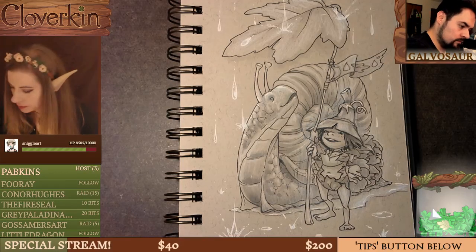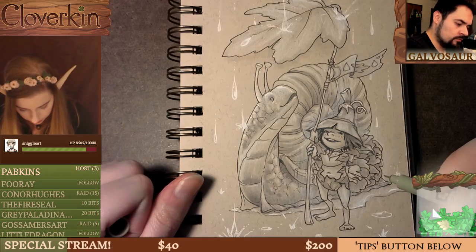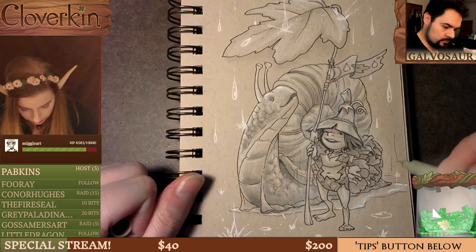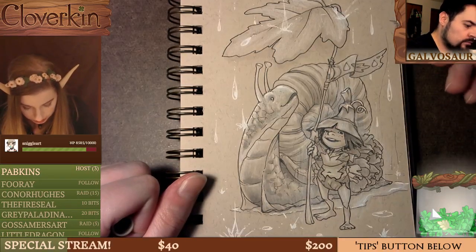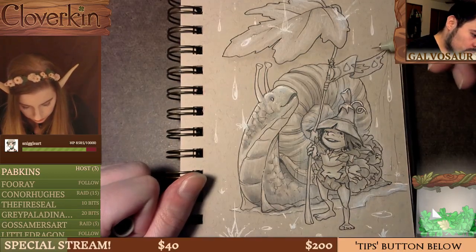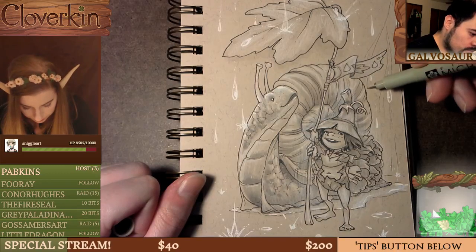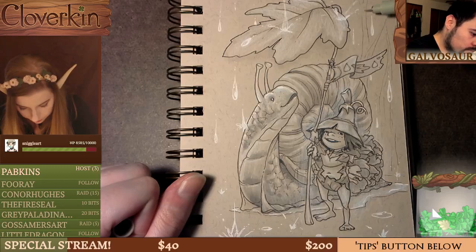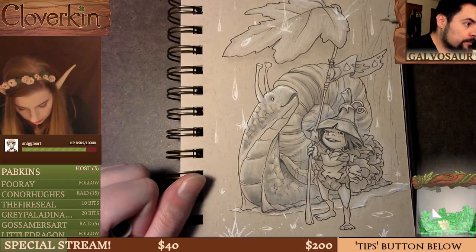Alright. I was gonna do a little bit more to this, but I don't know. I think I'll just outline where the grass is. For scale, everyone. For scale. Que importante. Just ghost it, man. Just ghost it.